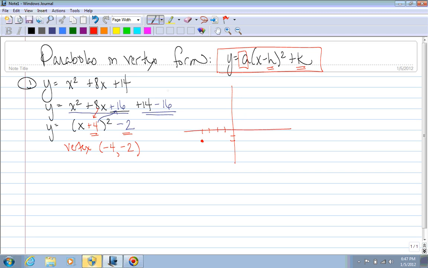A really fast point to find is the one at the end of your original equation, which is going to be your y-intercept. So up here at 14 it hits the y-axis. That's going 4 units to the left to get to your vertex. That's the axis of symmetry. Go 4 more units to the left and you would be at negative 8, 14, which is another point. And of course you can plug in a number and find another value for another point that you can reflect.